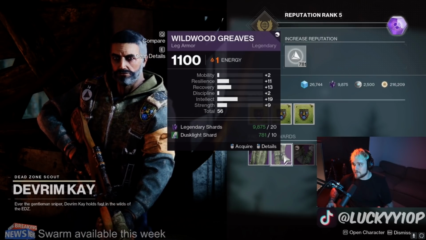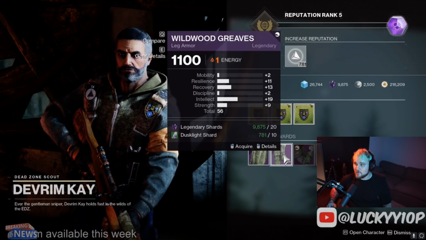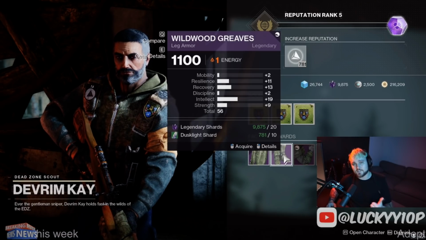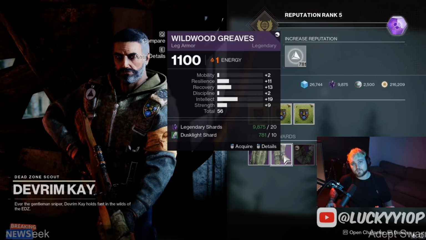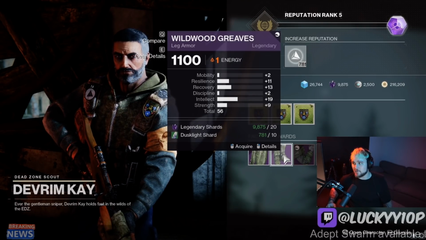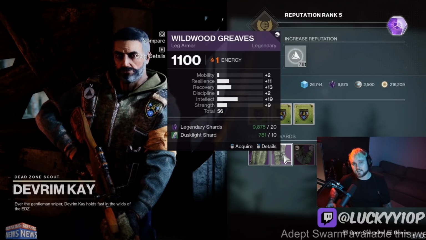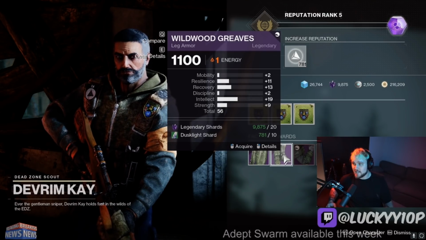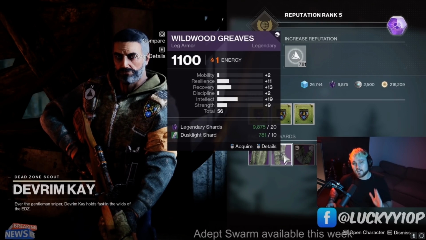an absolute perfect roll. But an 11-13 roll with a 56 overall stat on a pair of boots is amazing for your Titan. You need high resilience to put down Titan walls, and you need 5 resilience so that way you don't get absolutely clapped by 120 RPM hand cannons in the Crucible. We got 13 recovery and 19 intellect, so that way you get your super back pretty fast. The Behemoth super is still extremely potent, and you do have 9 strength because that melee is very sweet.